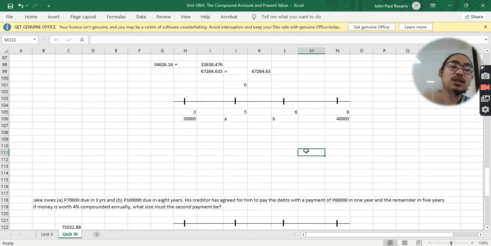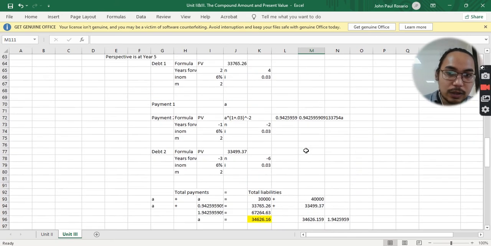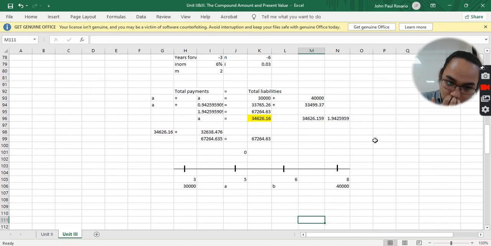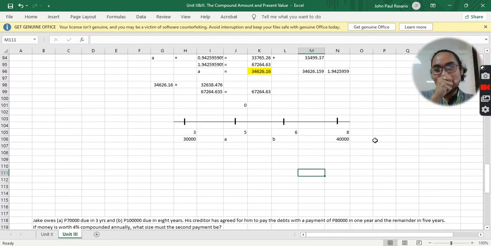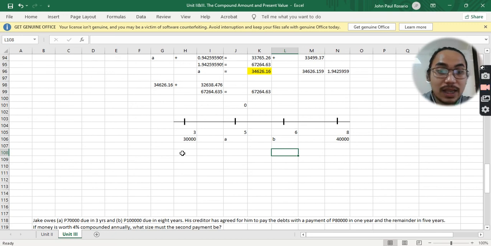Okay, year 6. So if we translate things to year 6, a more direct way. Okay, so now we are translating 30,000 to its equivalent value on year 6. So that's 3 years forward, and we are semi-annual, so that will give us 6 compounding periods. So that's 30,000. Since we're going forward, future value times 1 plus 0.03, we raise that to 6 compounding periods forward.